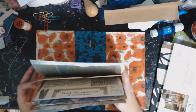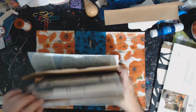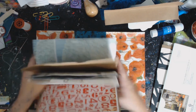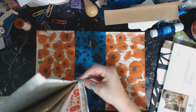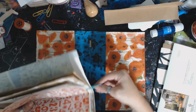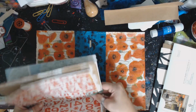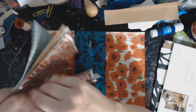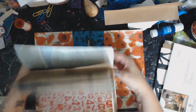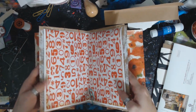So decide which signature is going to be in your middle, okay? I'm going to go with this one. You're going to need some paper clips. Let's get this, and you're going to want to do it nice and tight to make those stick together. Okay, you can put 4. I usually just do the 2. Okay, simple, easy peasy, right?